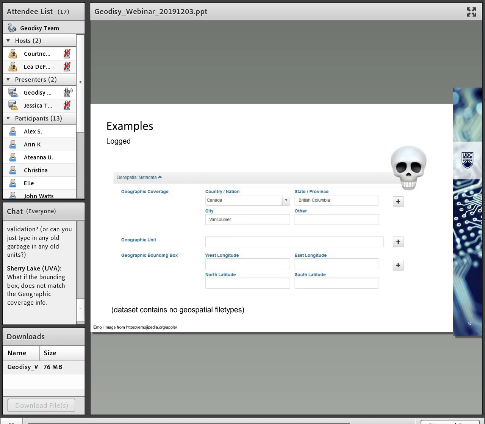This one is a no-go. If you look closely, Vancouver is misspelled. So hopefully this would be logged, because we're relying on Geonames, which Paul mentioned, a database of place names, to accurately recognize when we need to rely on geographic coverage as the means for generating the bounding box. So if it's misspelled, we're hoping it would just not find a match.